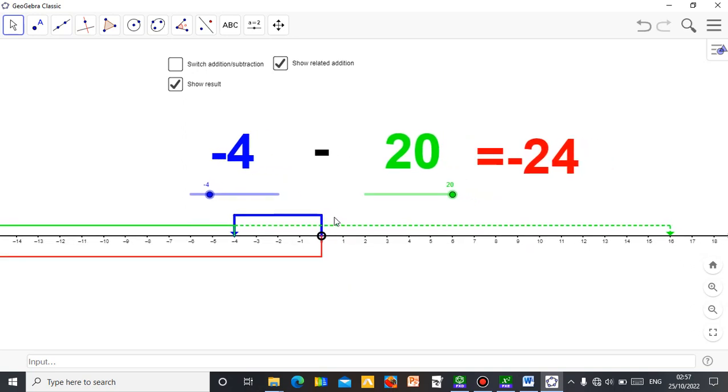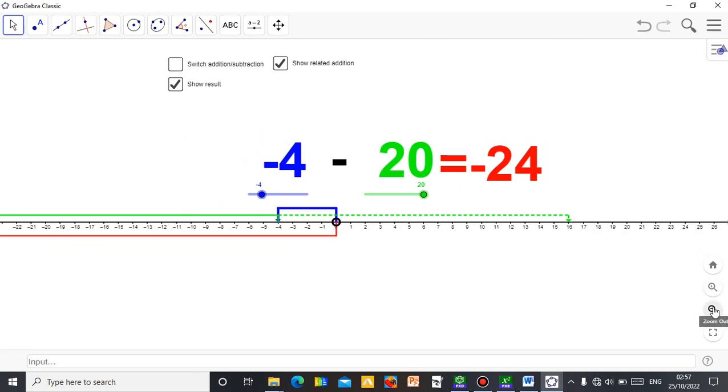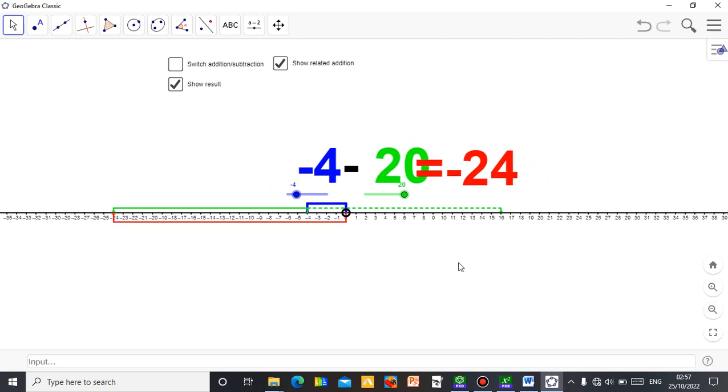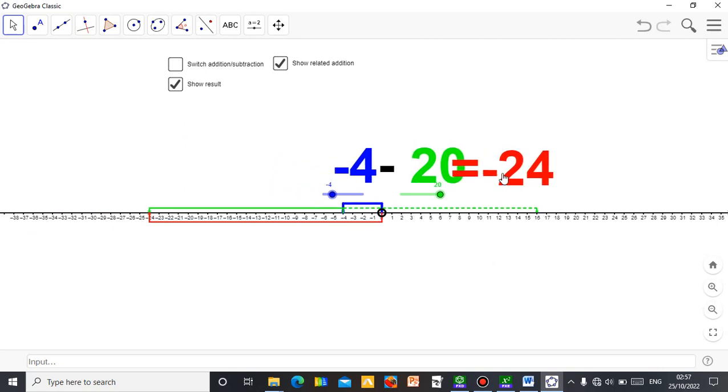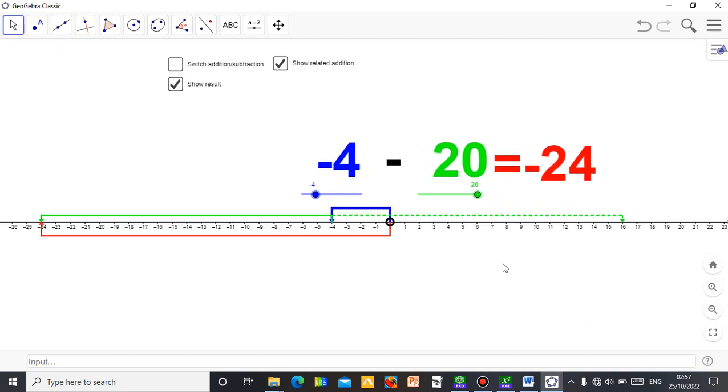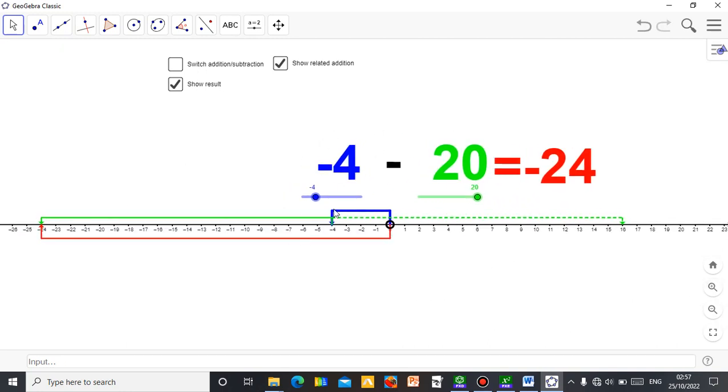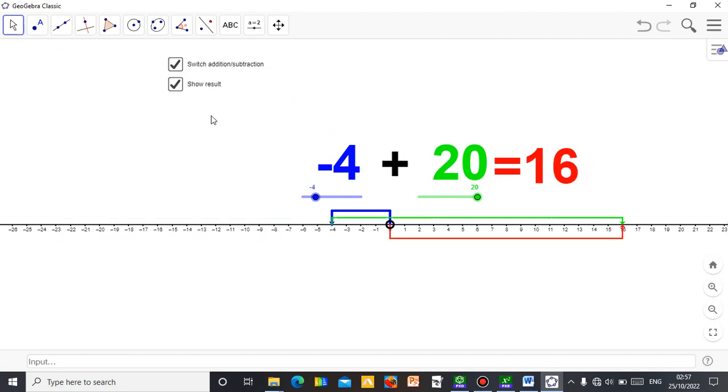Or if the numbers are too large, maybe you want to get more numbers, you can do your zooming. You can zoom out, just zoom out here, zoom again. You can see it, so you can view it well. Just that the numbers will now intersect each other like this. But if you want to see the number line clearly, you can zoom in or zoom out, just like that. Play around with the applet, show addition, move the slider, just like that.